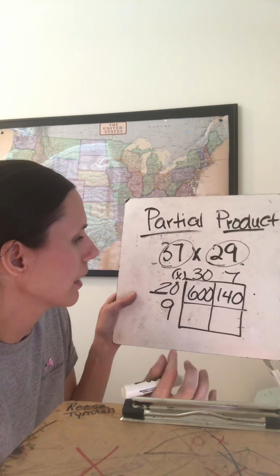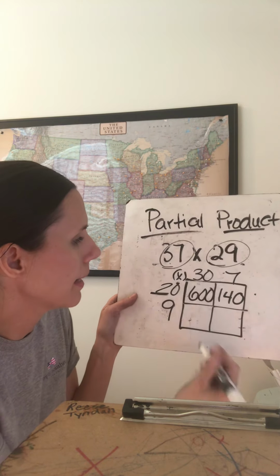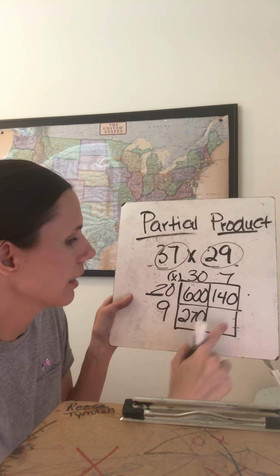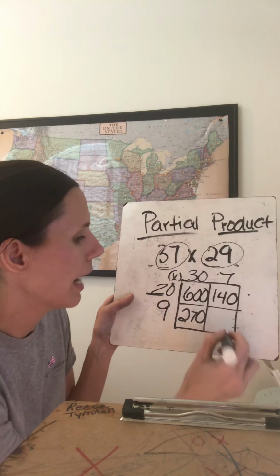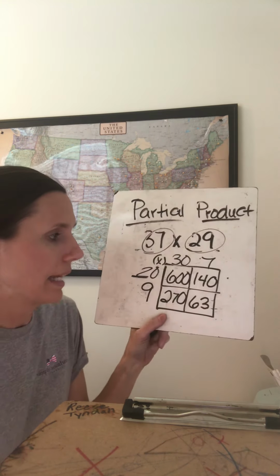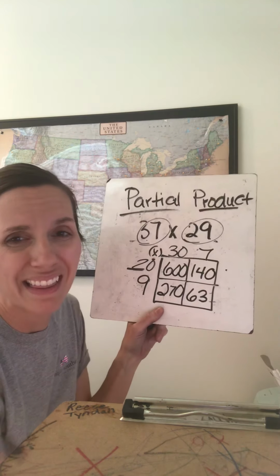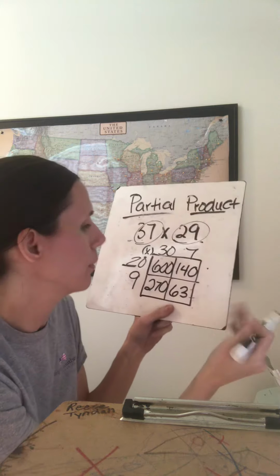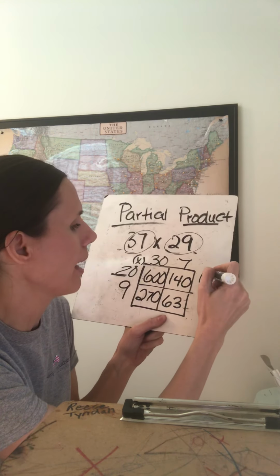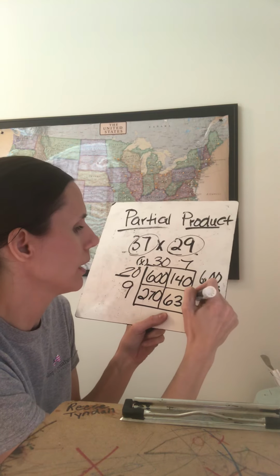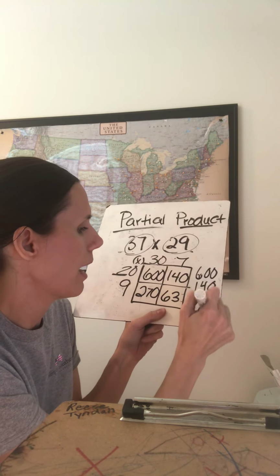Now I can move to my second row. 9 times 3 is the basic fact. That's 27, 1 zero. And then last box, 9 times 7, I know is 63. Okay, so again, it doesn't matter how you want to add them up. This time I'm just going to add it with all 4 numbers. Last time I did it with just 2 numbers. So again, as long as you add these numbers up, it really does not matter how you do it.